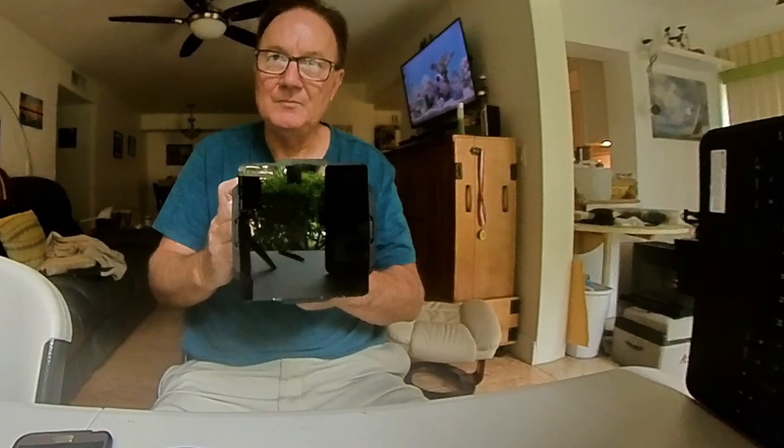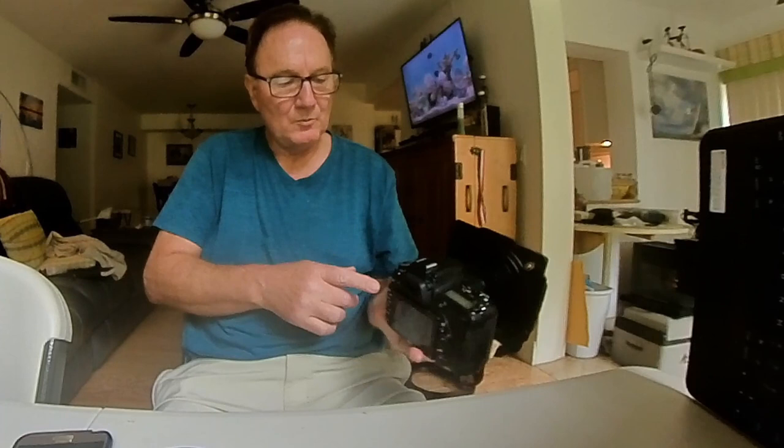There are a number of triggers you can use to trigger a bulb exposure. There are a number of remote ones you can plug in the side. You can use a remote connection like your phone. There's a device called the Pluto trigger. All those should allow a bulb function.